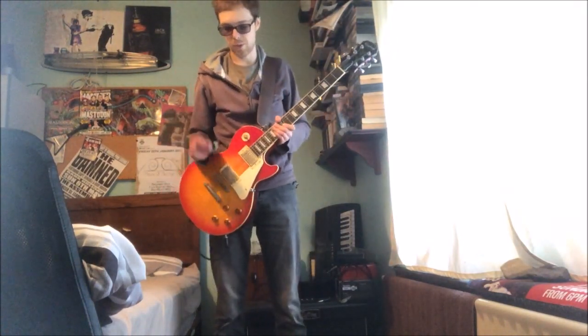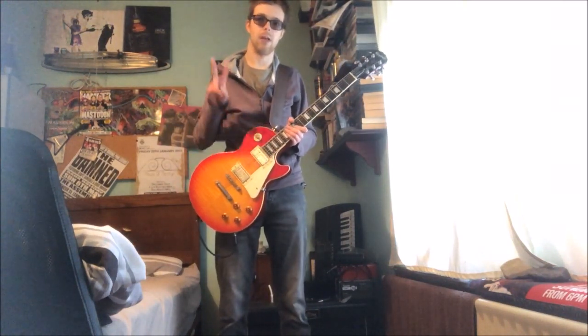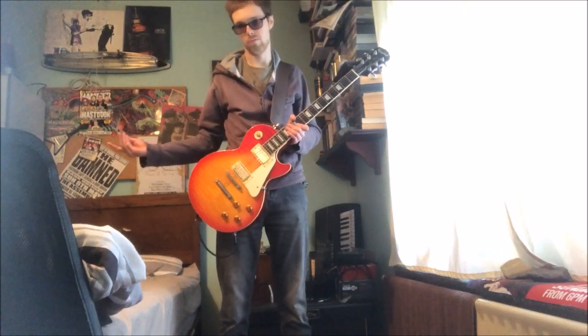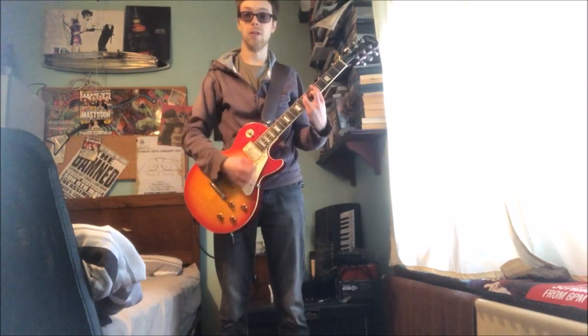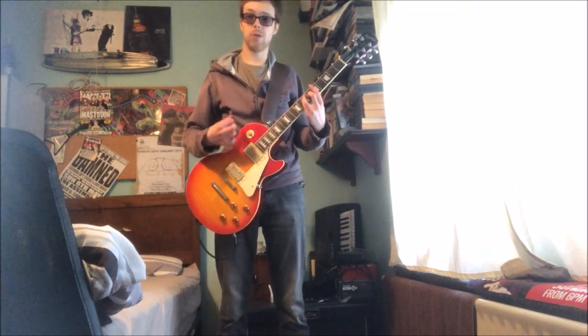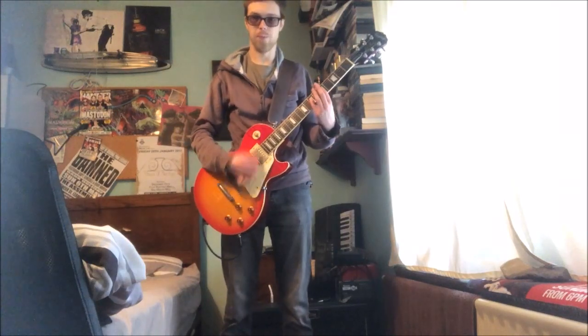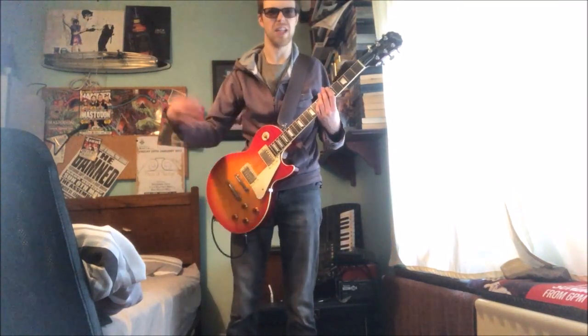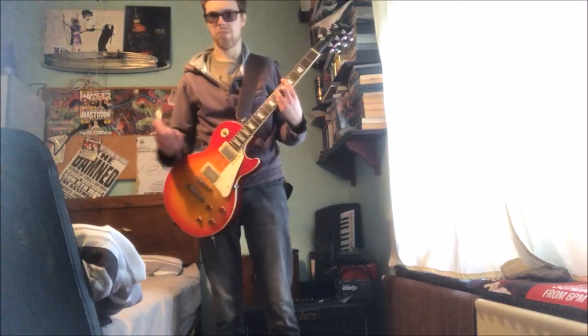Right, so one thing I also want to check is, does this do chords or just single notes? So is it polyphonic, lots of different notes, or monophonic, just one? So if I hit a whole chord, will it do the whole chord? Will it voice the whole chord, or will it just sound like whatever it's going to sound like? You get the idea. So I'm going to start off with something simple.